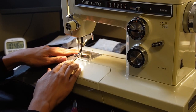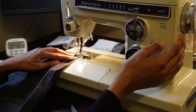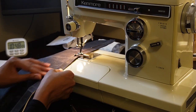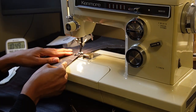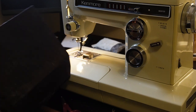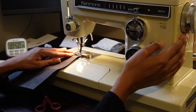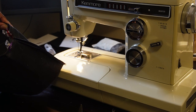For the thread catcher portion of this project, we will start by sewing the outside layer of the thread catcher together. Now it's time to add the optional cording. To add the optional cording, simply line the raw edges of the fabric together and sew them together with right sides facing with a basting stitch. Then we'll simply fold the fabric together backwards with right sides facing and sew the other end together. This has created a loop or a circular fabric, and you can basically see the thread catcher coming together.